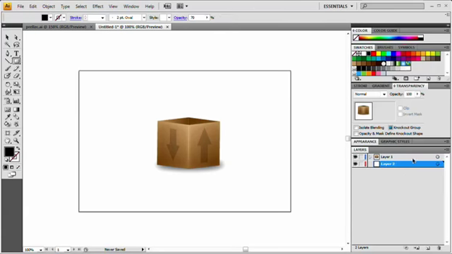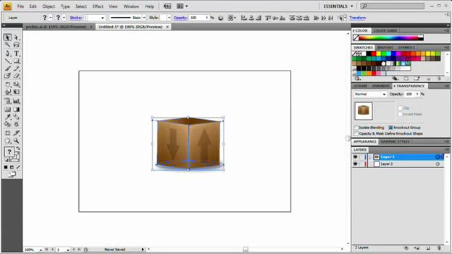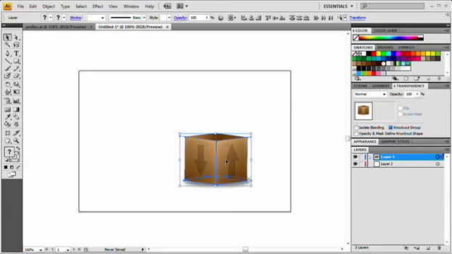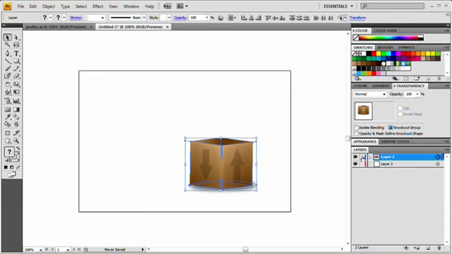Now the first thing I'm going to do is select this box here on layer 1, and I'm just going to drag it down and place it somewhere down around the bottom right, like so. Next, I'm going to lock it. So I'm going to hit the blank square between the eyeball and the layer thumbnail. There we go. Now I can't select it. I can't mess it up, if I wanted to. So I'm going to come back to layer 2.